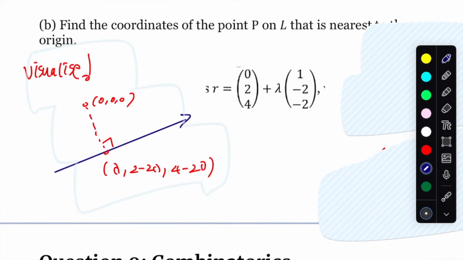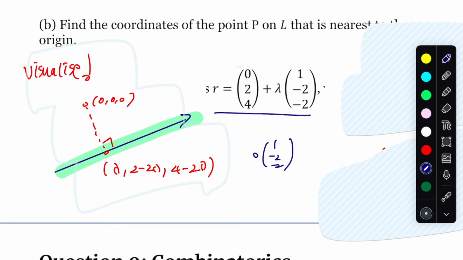Then also, for finding the shortest distance or the vector that gives you that, it's always good to visualize the vector. So this was our line equation. Everything with the shortest distance is really about working with the perpendicular, and for a perpendicular vector, you smell the dot product. So what you want to do is compare the direction vector of the line equation, which was 1, -2, -2, and take the dot product with another direction vector between the origin and the moving point on the line equation, whose point I have to find.